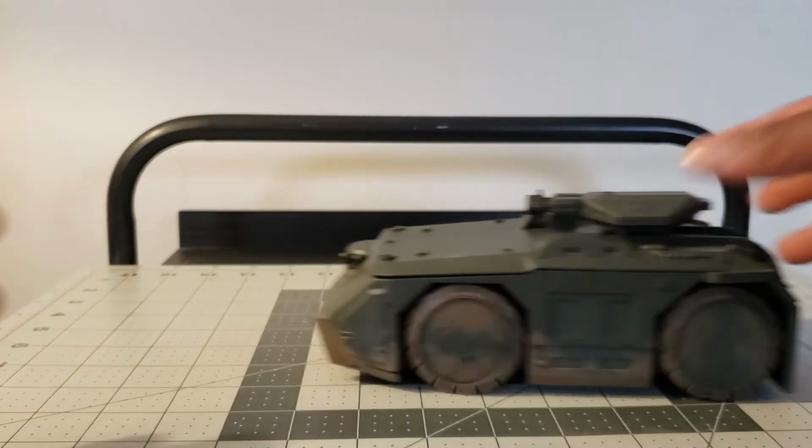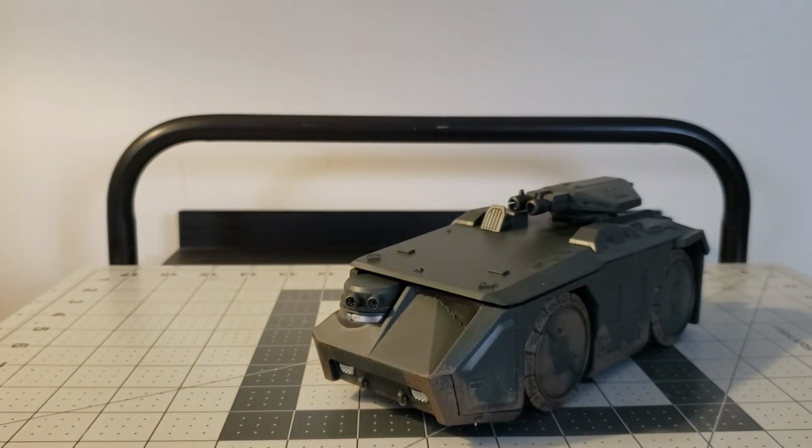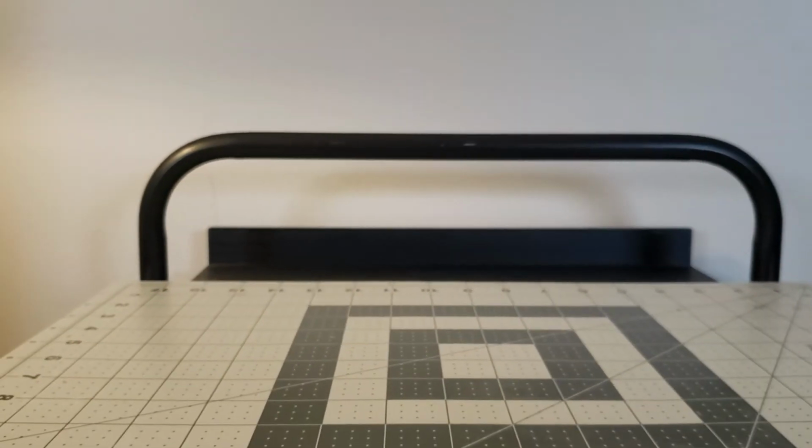So pretty cool, man. Minimates is something, if you're thinking about getting into it, if you got a young kid, maybe you want to get them something, you don't want to spend all the money on those $20 action figures. If they're responsible enough to play with Legos and not eat them, by all means, go for it. This is going to be fun for them, for you. You guys can really have at it.